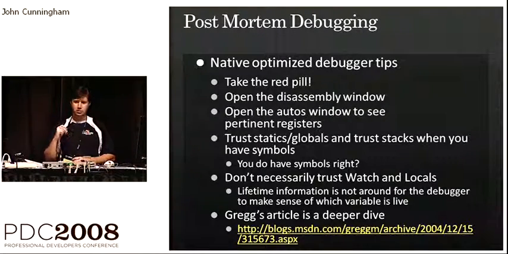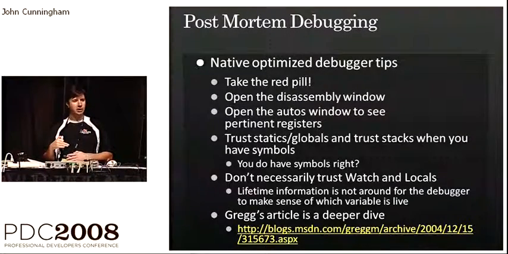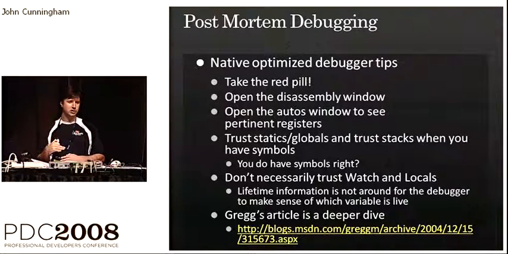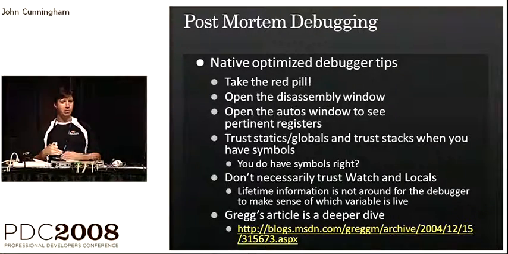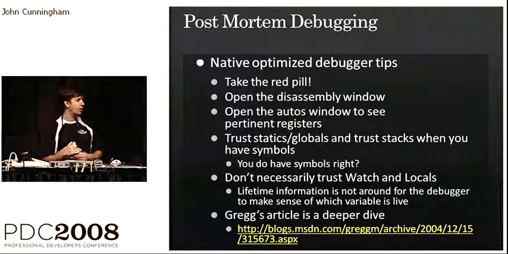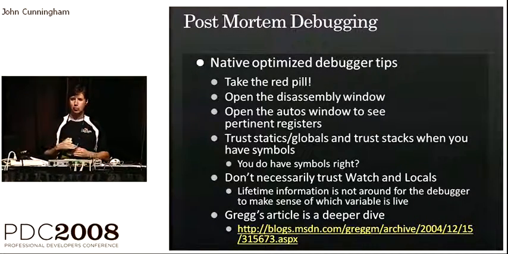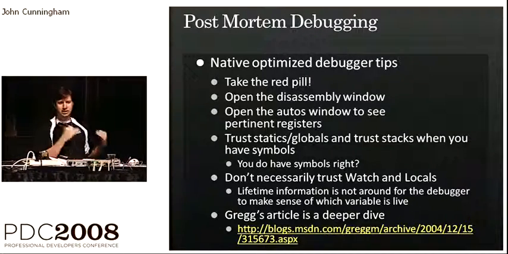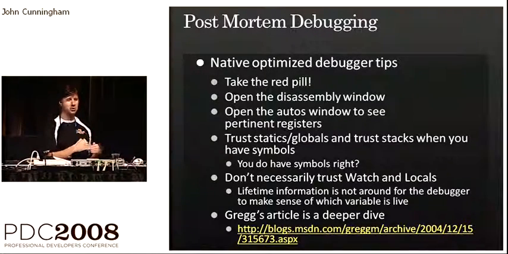The other thing I'd say is, if you're doing live native debugging, live optimized debugging, don't necessarily trust stepping. The compiler will move lines around, and again, the symbolic information is not accurate enough for us to be able to do what you necessarily expect from stepping. Stepping in disassembly will always do what you expect.